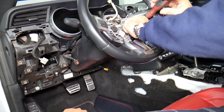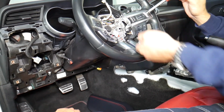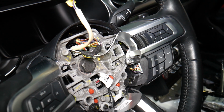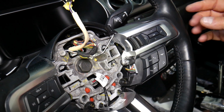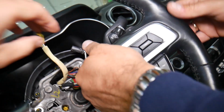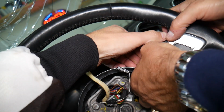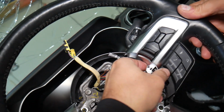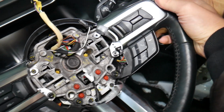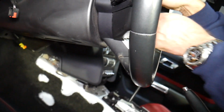So working on that one now. All right, number 2 came out. Now let me maybe turn the light down a little bit so it's not so bright. Okay, now that switch itself, you grab it, guys. Okay, let's see here. You grab it and you pull it straight out. You do have a couple clips. Okay, let's see if it has anything underneath as well, to make sure that it doesn't have another hidden one somewhere too.